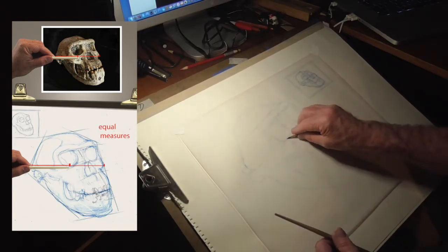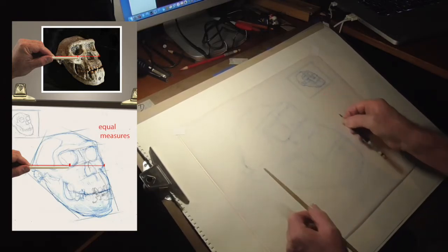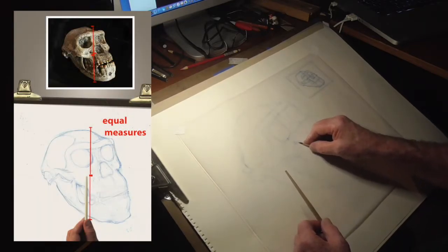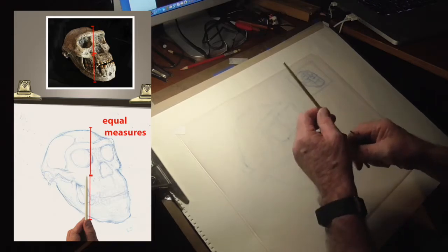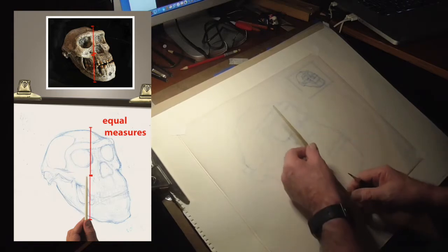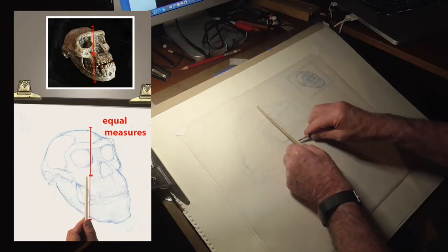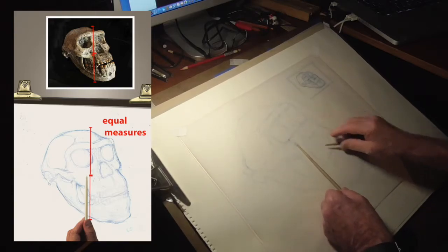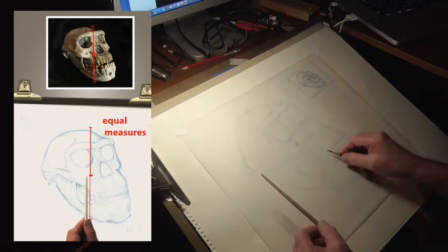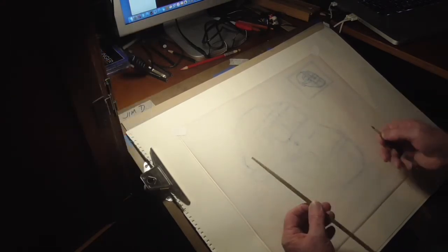Okay? So that's my midway point horizontally all the way across the skull. All right? So vertically... Now, I found out that it was just at the bottom of the foramen here. So that's that little hole. There's my little hole right there, right below the eye. So that means if I measure here, then it's equal from here down to here. And you can see that that's pretty close to the way I want it. Okay, so that's my halfway point. So at least I know that I'm in the ballpark now.